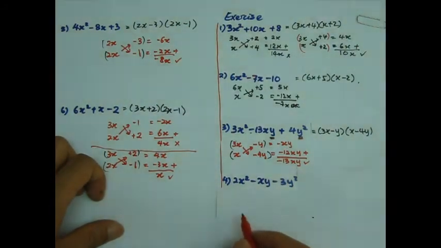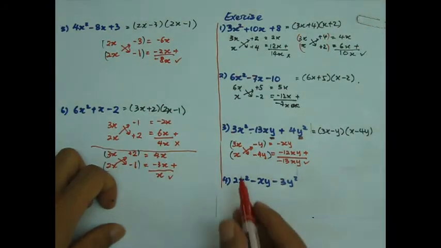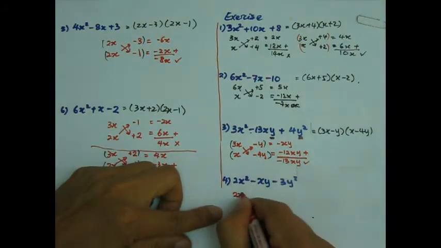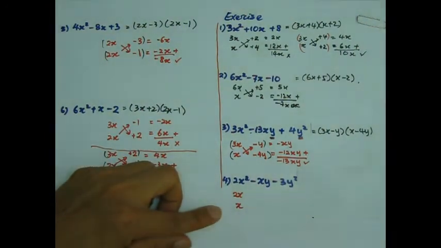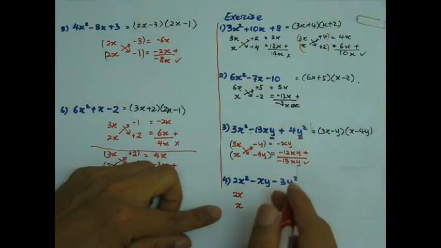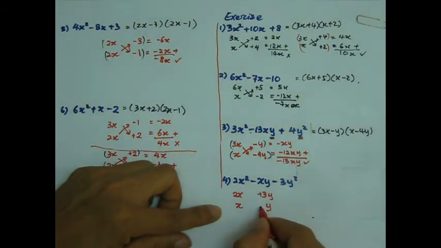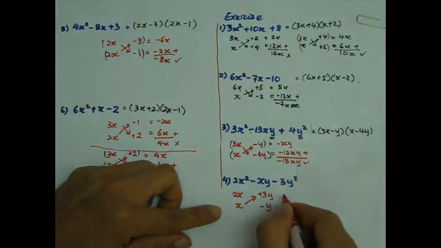Now, next, question number 4. Question number 4 is similar to question number 3. I need to consider, for example, let's say 2x times x to give me 2x squared. And over here, negative 3y. I could have, for example, 3y and y. Then I need to put the signs in positive and negative, because the coefficient of xy is negative, so one of the signs has to be negative. So I can put plus here and minus here, for example, just to give it a try. It may not work.